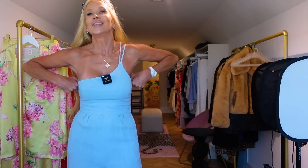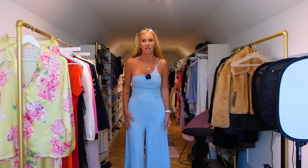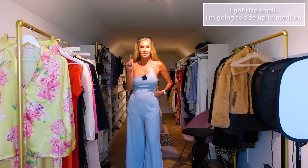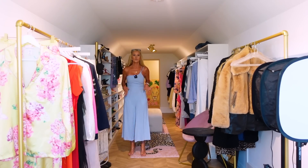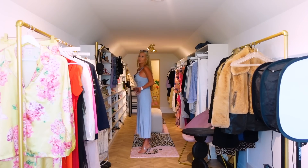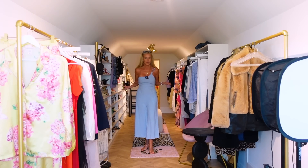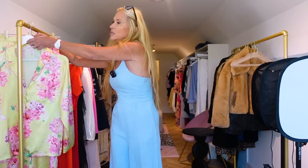I'm going to put on the second jumpsuit — be right back. Okay, I'm so glad I tried this on. I think I may be a little too much woman for this one. I would size up — I don't see the size on the tag but I'll put an annotation. It doesn't have as much room and almost forces me to wear a heel for proper drape, whereas the first one I was comfortable in flip-flops. I like it, but the first one is definitely my favorite.